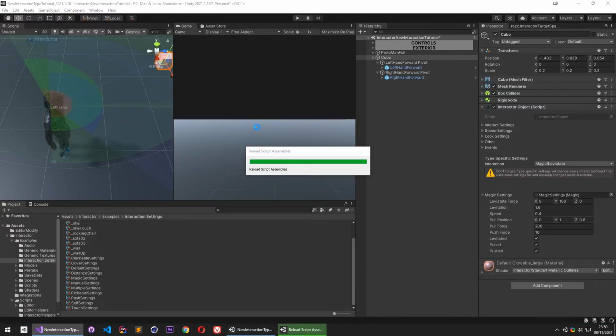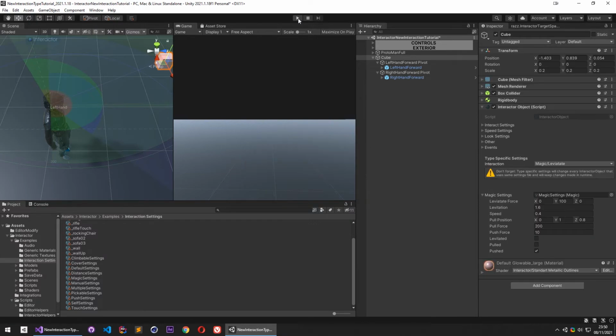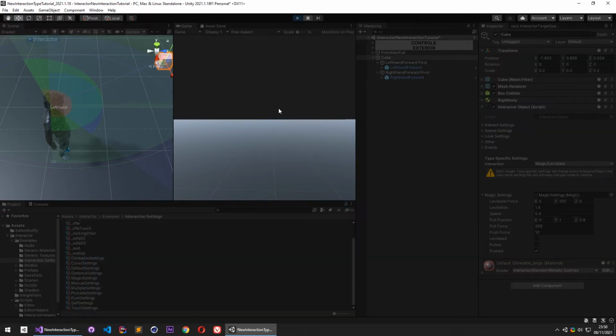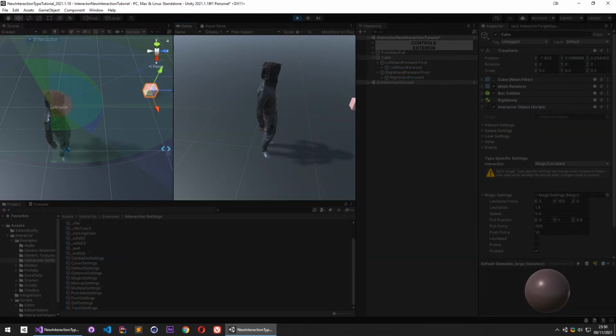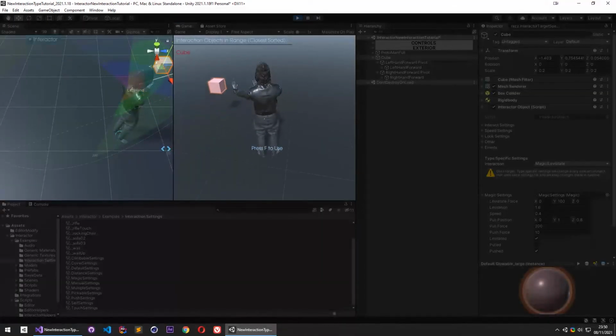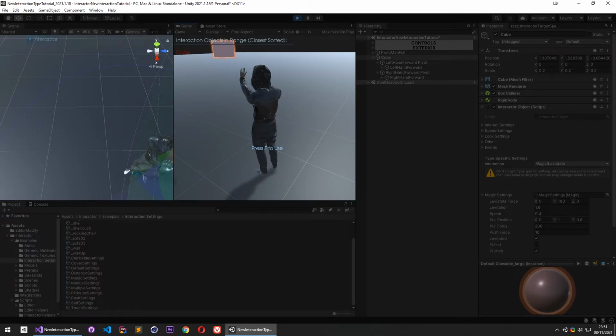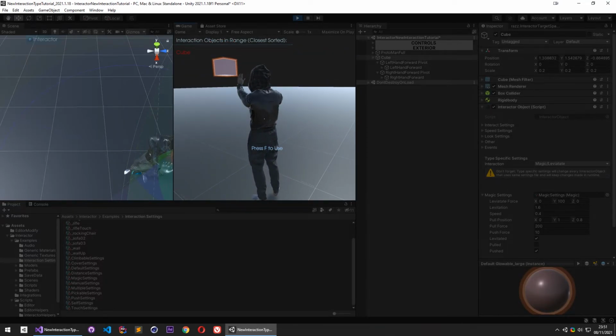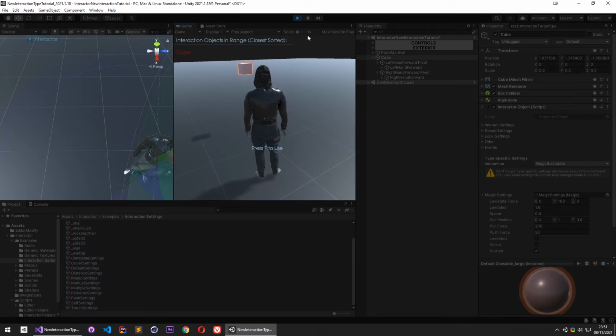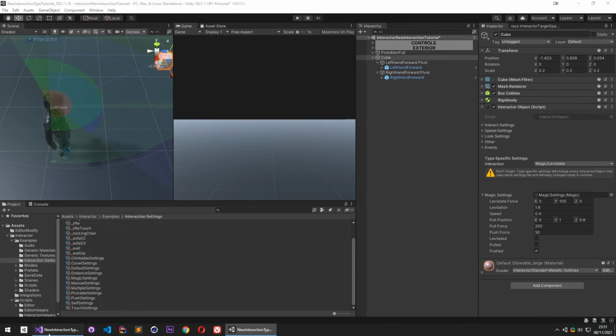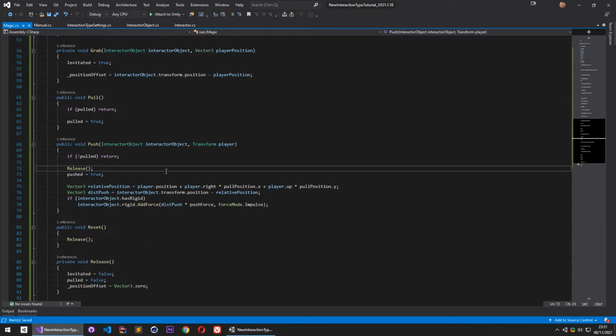Let's test again. Now I am levitating the object, pulling, and I am pushing it over here. Okay. Is it too low? No. Okay, we are missing something over here.